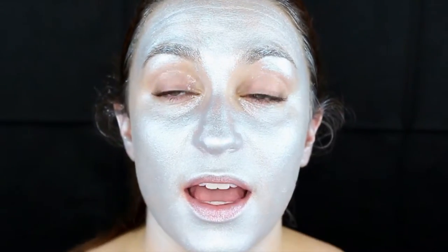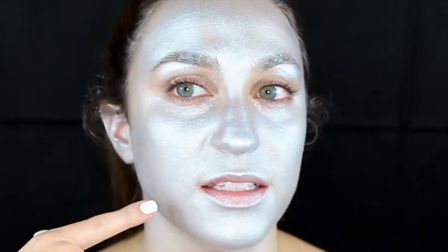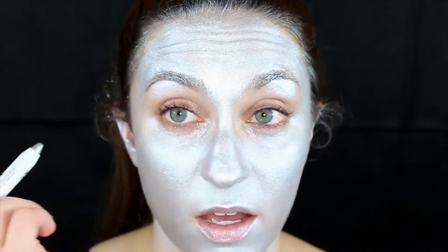For the eyes and lips, I'm going to use a cream shadow pencil, because it's hard to get the cream shadow to really stick to your lips. This is by NYX — it's their Jumbo Eye Pencil, which are just awesome for Halloween makeup in general. They have tons of colors. This one is called Pots and Pans, and it's a very similar metallic silver to the cream shadow. I'm going to draw it on my lips just like I would a lipstick, and also fill in my entire eyelid, eyebrows, and even the waterline underneath the eyes.